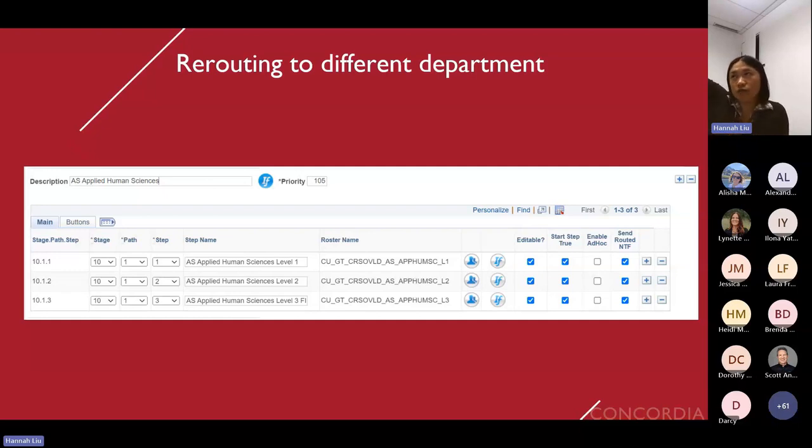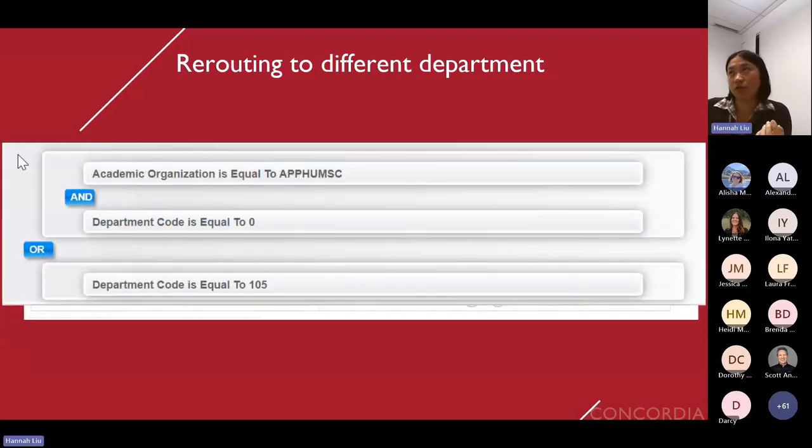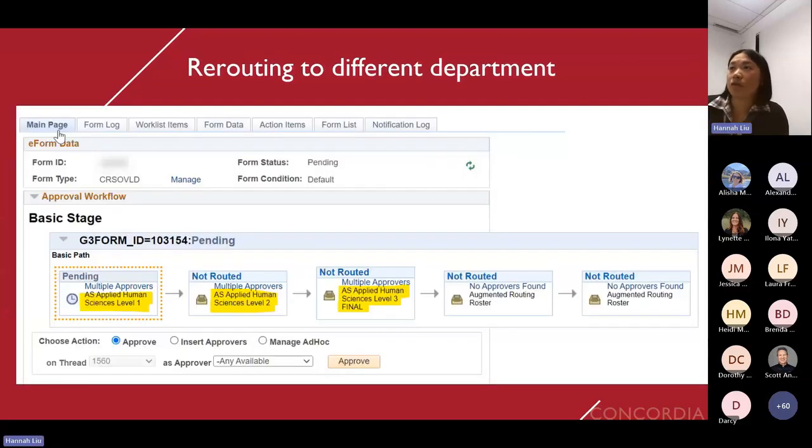The priority really goes from the top to the bottom. So the order doesn't super matter in our case until I get to the very last one. But I mainly use it so that I can call a particular department. And so within this particular visual if, we're looking for anybody who fits this criteria, either you're originally applied human sciences or somebody changed you into applied human sciences. One of the approvers may have changed you to that. And the code is 105. So then the next time it goes through, it's a resubmit, it will get to the right department.